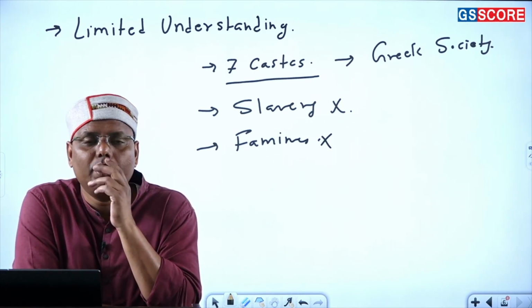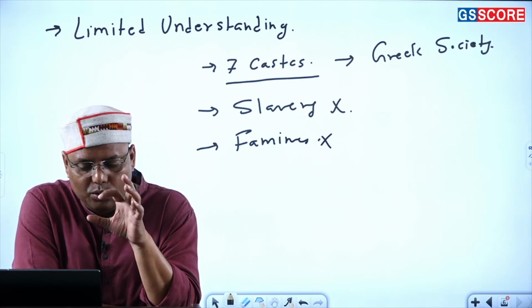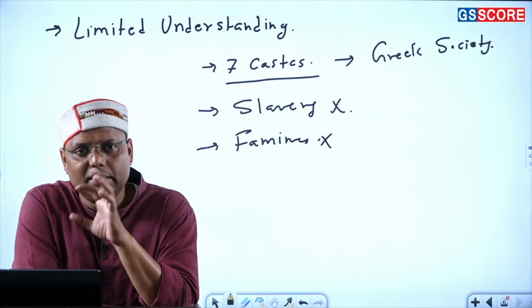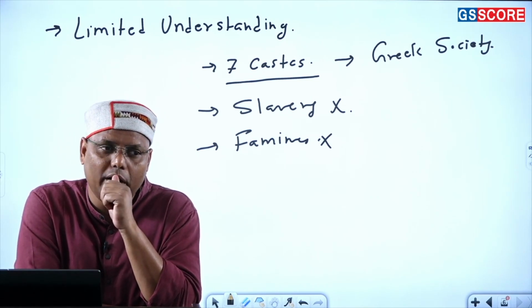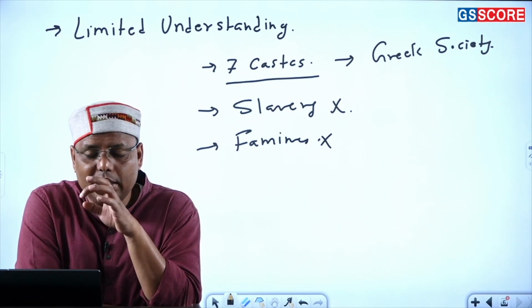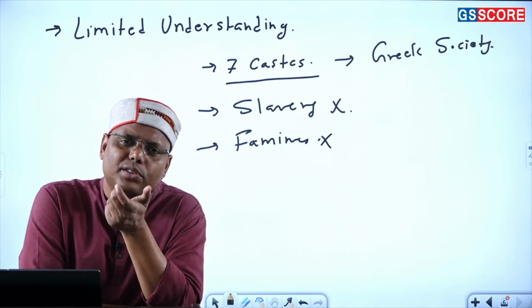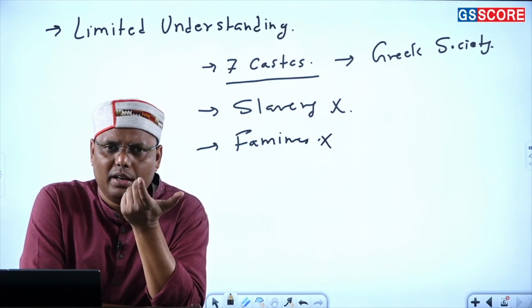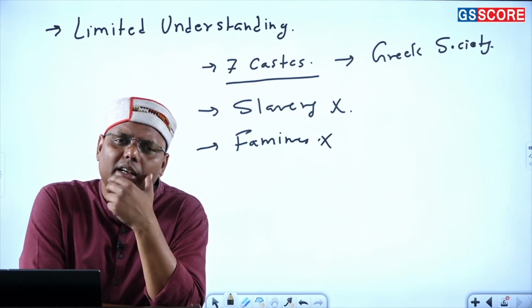So that's how we can say that these are the Greek sources, or Greco-Roman sources. These are the positive things, these are the negative things. Yet they remain a very valuable source to write about Indian history. Why? Because these kinds of sources highlighted those things which unfortunately remained ignored, right? Or they were not paid proper attention by the Indian authors.